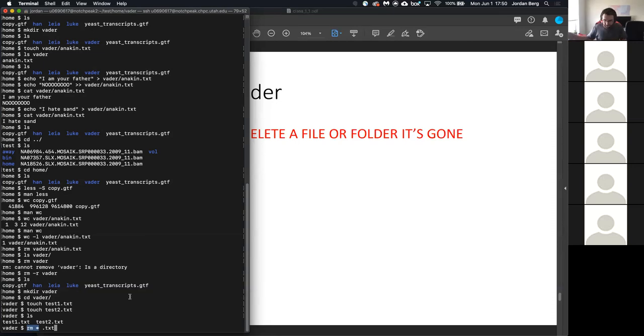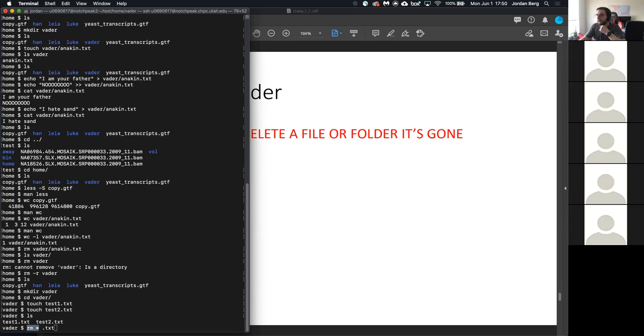And so any file you had, regardless of the pattern you gave it, is going to be deleted. So be super careful using the asterisk, especially when you're deleting files. But that is a way, if you have like 1,000 log files that you want to delete, that's a good way to do it. But again, be super careful. You can get yourself in a lot of trouble, and you don't want to delete lab mates' data either.